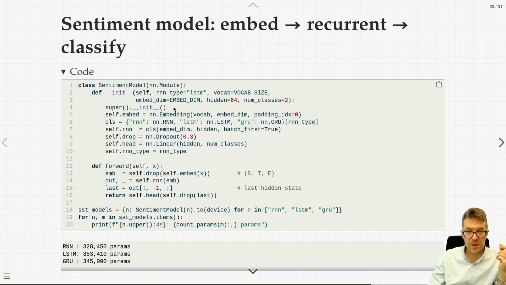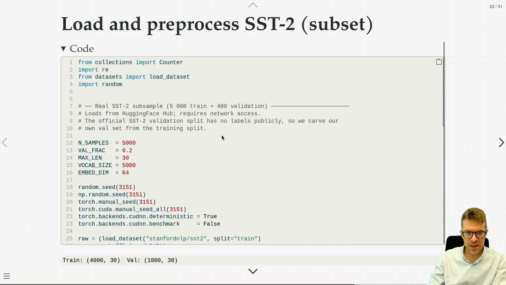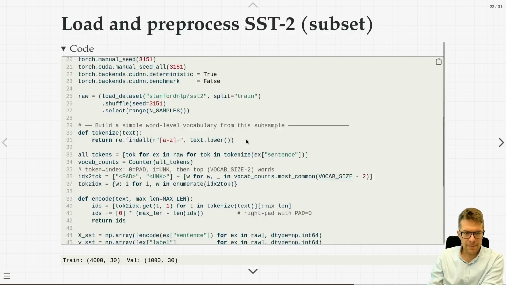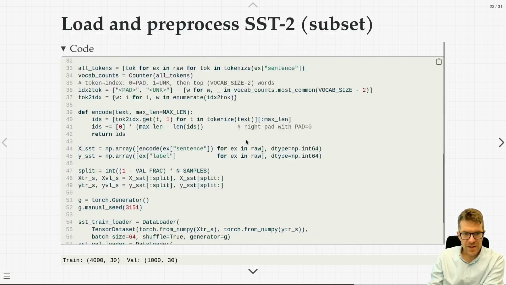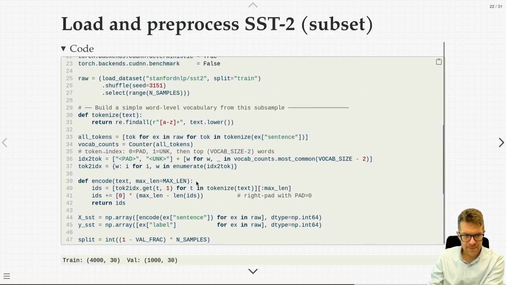So we have our sentiment model. We get our embeddings. I think I've skipped over this before. I'll go back here now. This is again outside of the scope of this class technically, but just to make sure you understand. Actually, I think I might introduce it later. Where is it? Yeah.